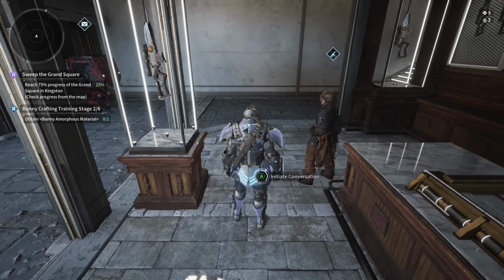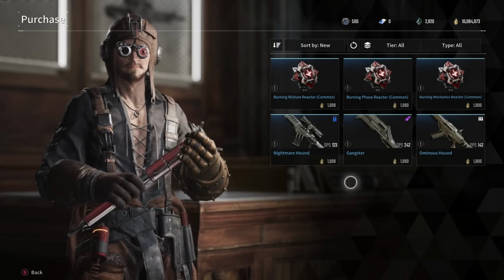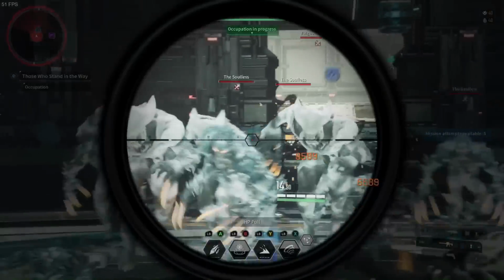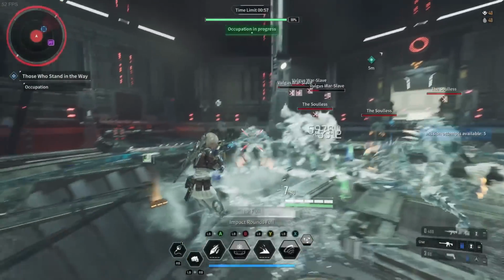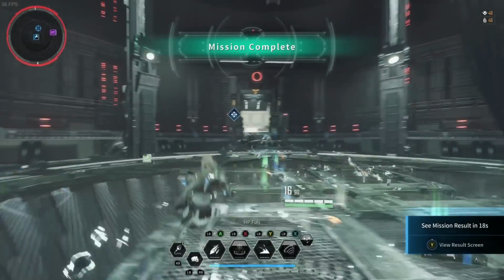Now, there is a vendor at the central hub where you'll be able to buy equipment and sell some extra equipment that you have. You'll notice in the game, you'll end up getting lots of loot as you continue to play, and some of the loot you just won't want to keep. So being able to sell that will free up some of that inventory space that you may need later on.